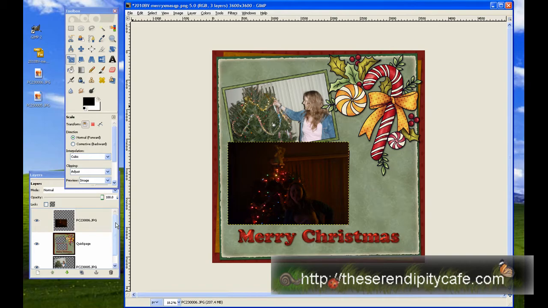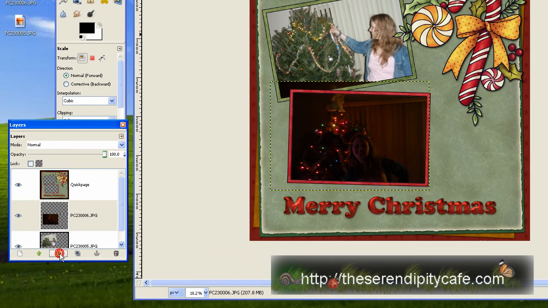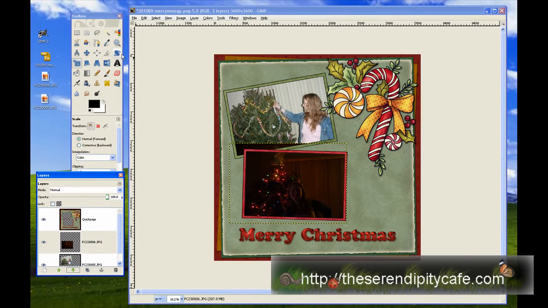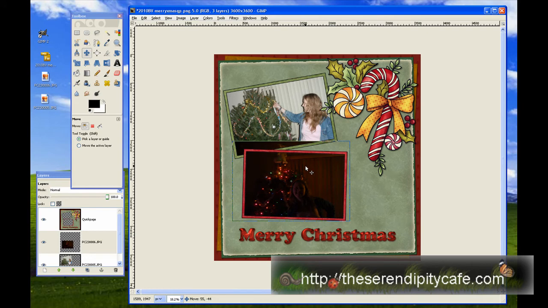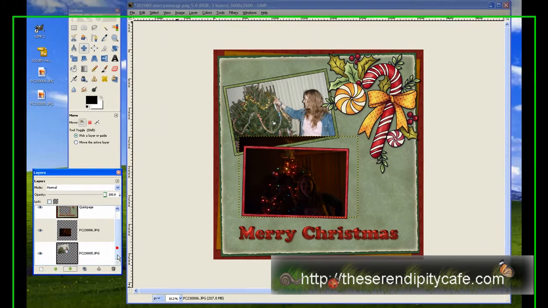So now I'll move that behind the quick page. Again, select the layer, down arrow. Fantastic, and I'll move it a little bit, not much though. There we go, that looks about right. Yeah, I think so, that'll do. Okay, and then we just click select none. Okay, we've got none selected at this stage, that's fine.